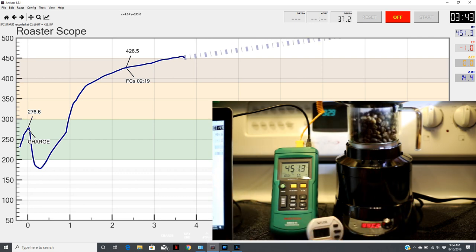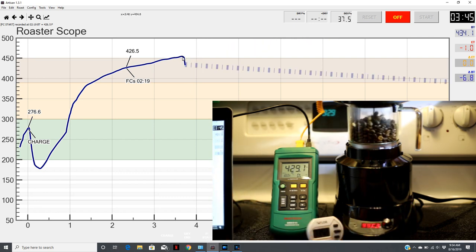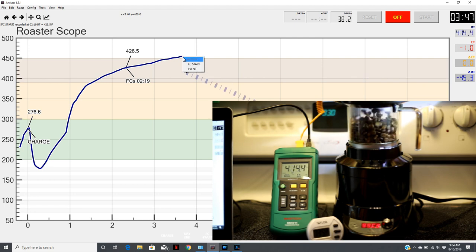So I hit the cool button. I turned up the fan to 9. It automatically turns the heat off. And so that is my roast.